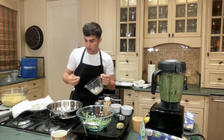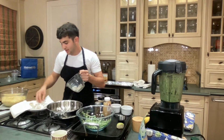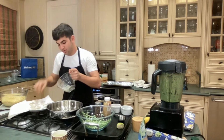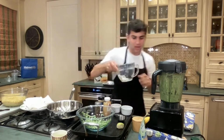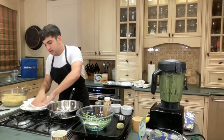Perfect. I love shrimp. I think shrimp works so well with this pasta and the sauce just because, again, it's a lighter type of shellfish. And also it pairs really, really well with that avocado and lime pasta sauce. Okay, now we're just going to pat off the top there. And before we cook it, we're going to hit it with a little bit of a season.